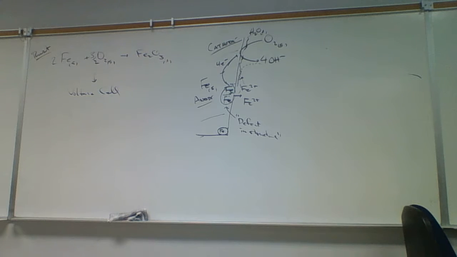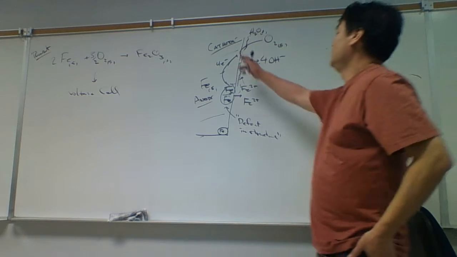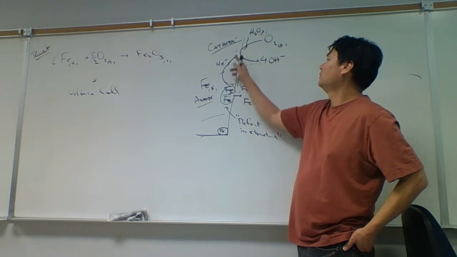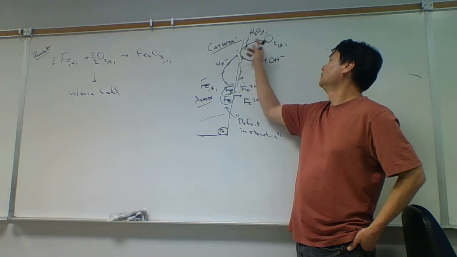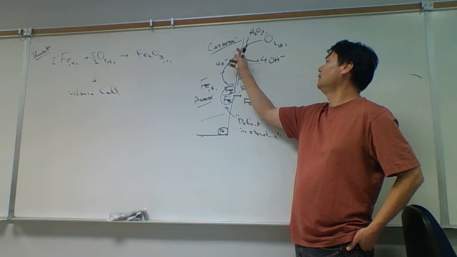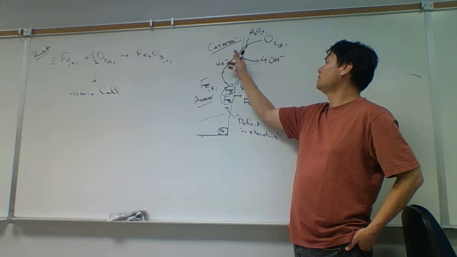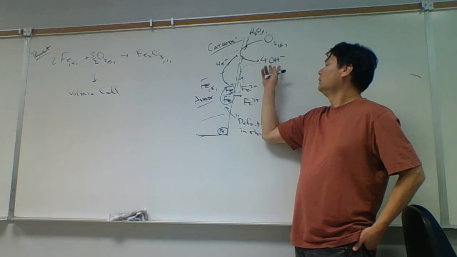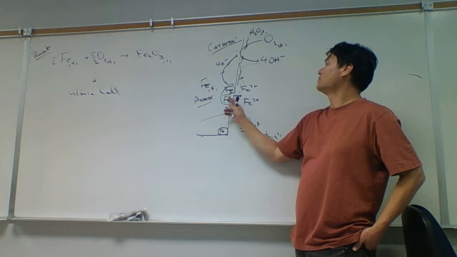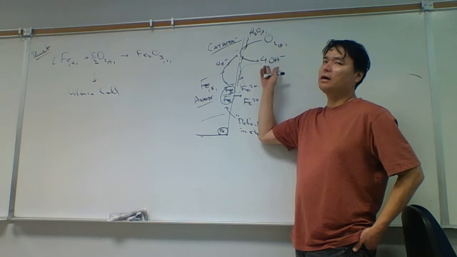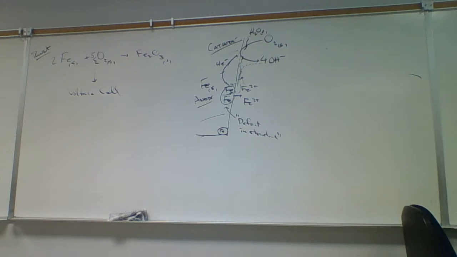These are not galvanized iron nails. And so on the normal part of the iron here, it's fine. Let's say this is pristine iron here, crystals. So the oxygen comes and attacks it. It can't pull off the electrons here. It's going to pull off the electrons in the defective sites, but it can generate hydroxide. And so where we see pink, this is the cathode. The oxygen comes in, pulls the electron.